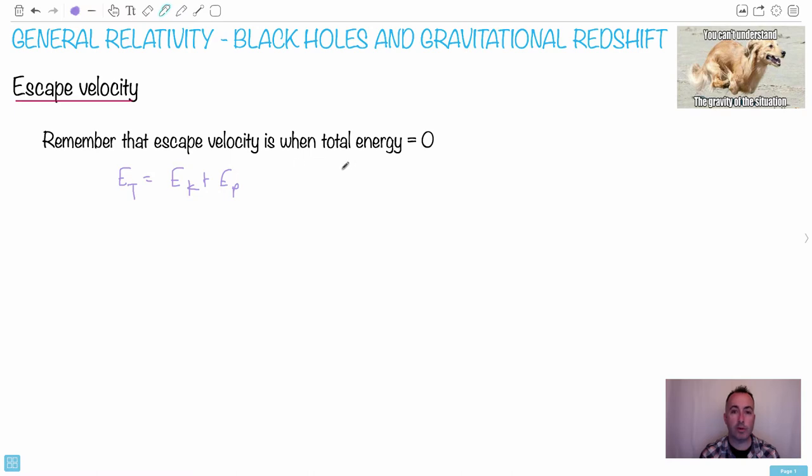So if you're in orbit or in space, this really still is true. And if you're going to fully escape, you have to have the total energy be zero. So therefore we set zero equal to EK plus EP and away we go. We just have to remember what the equations are for these. So for EK, the kinetic energy, it's easy, it's just one half m v squared. Do you remember what it is for potential energy?